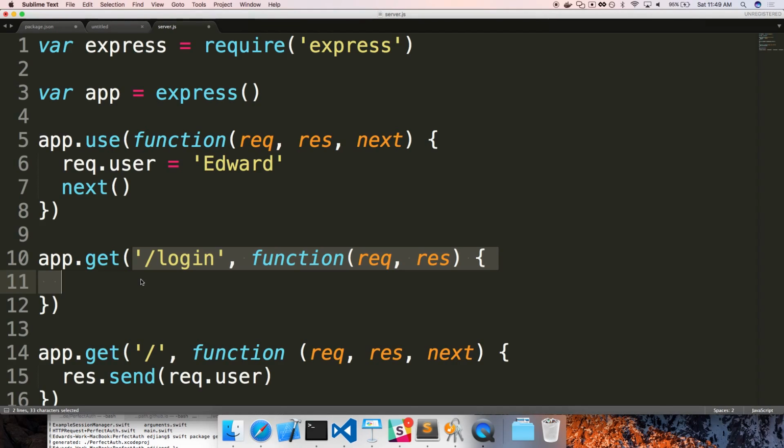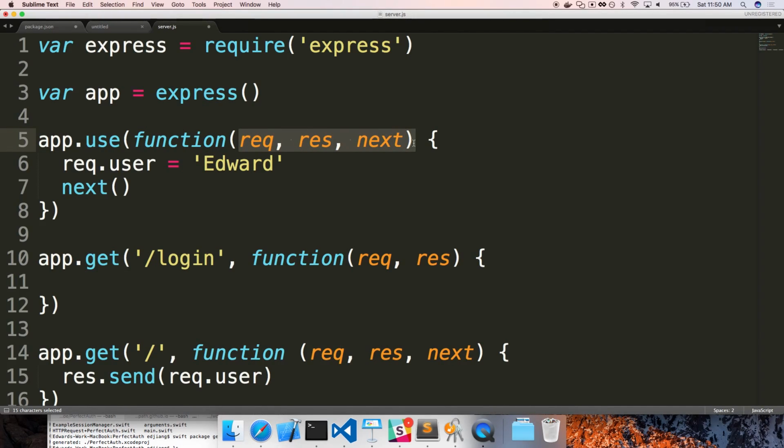Another question: why does it matter if you pass it next or not? If you don't pass the next object as part of the function, can you call it, or is it already predefined? The answer is no. Express always will send these three parameters: request, response, and next to your handlers.